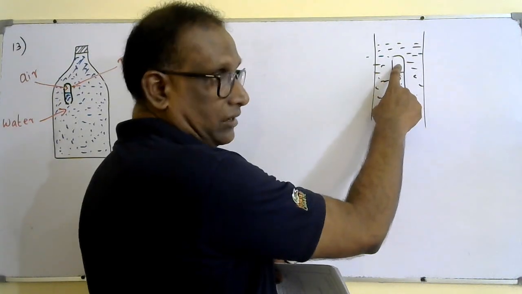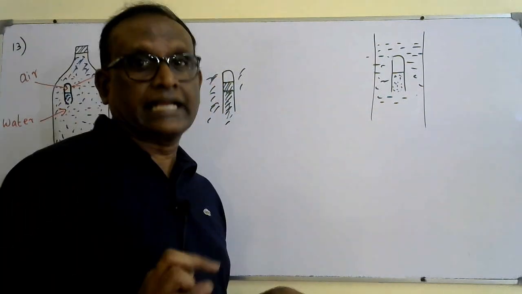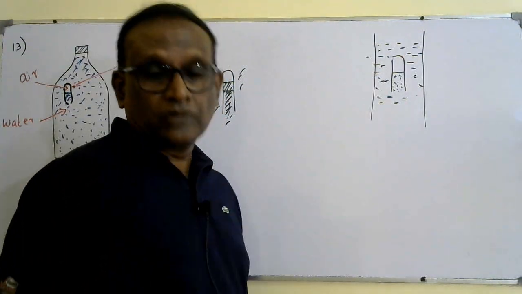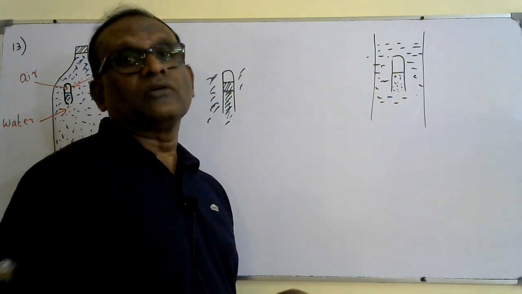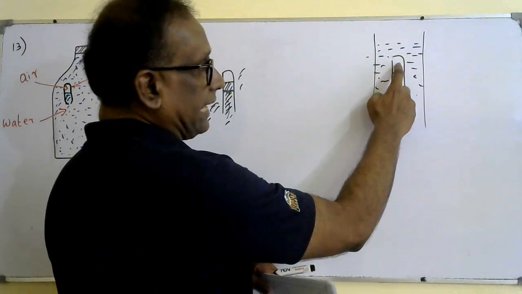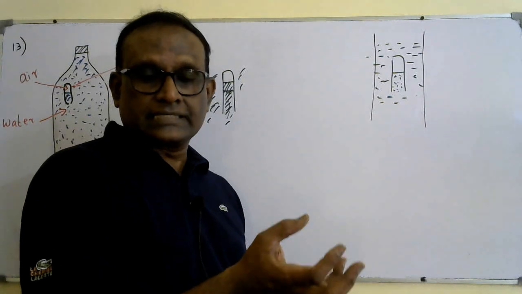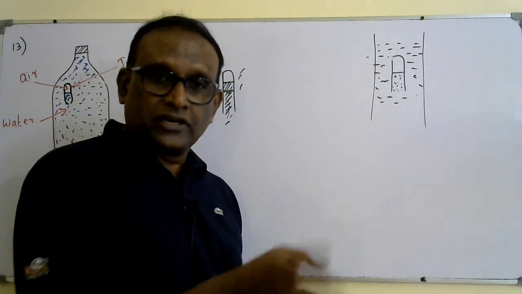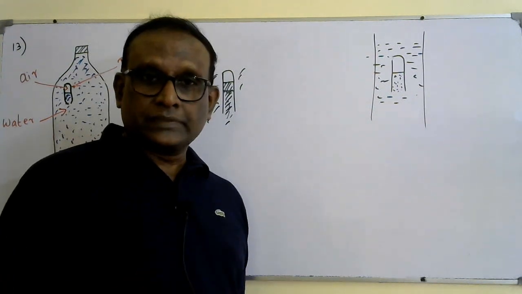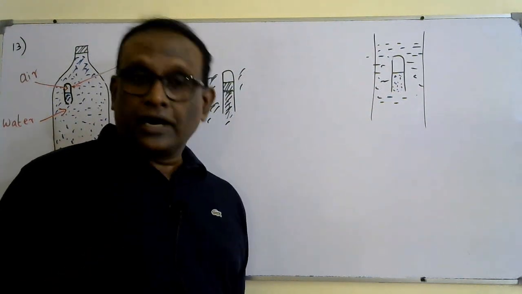But the air inside the tube, a certain portion of air is trapped. That air is displacing a certain volume of water. That water has weight, because the amount of water displaced by this air has weight. You know how to find it: volume of the displaced water times density of water times g. That is the weight of the displaced water. According to Archimedes principle, that is going to be the upthrust on the tube.